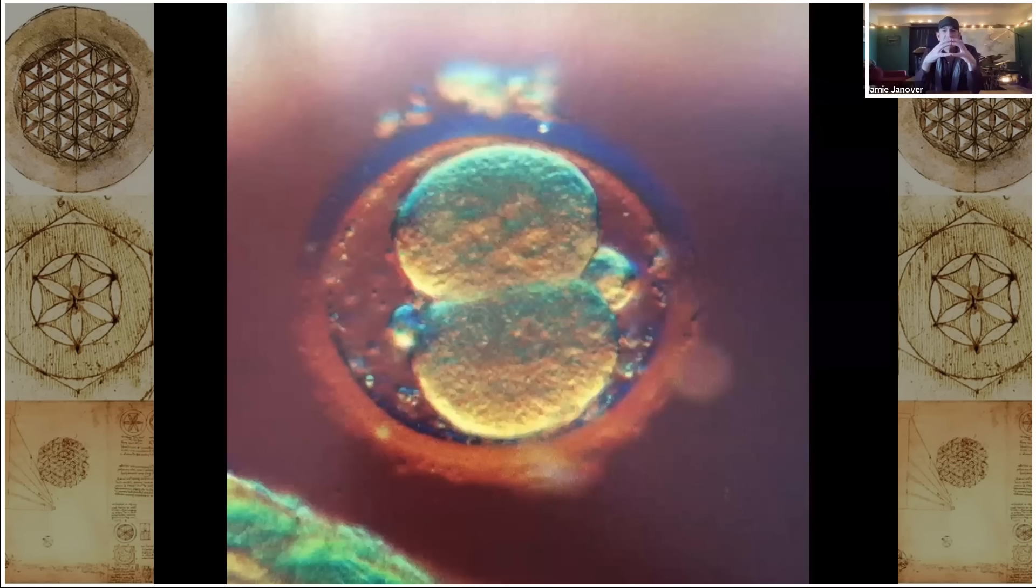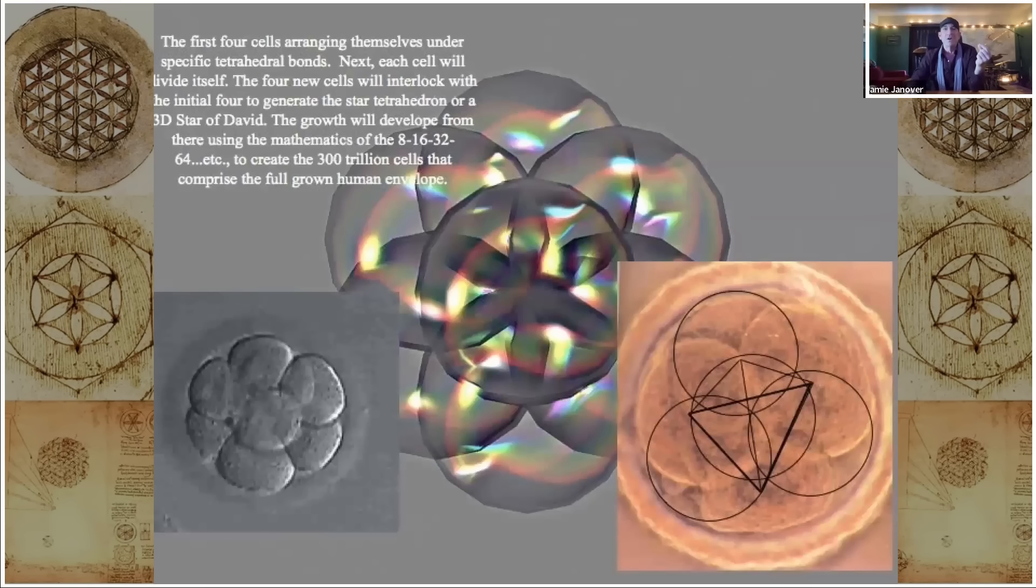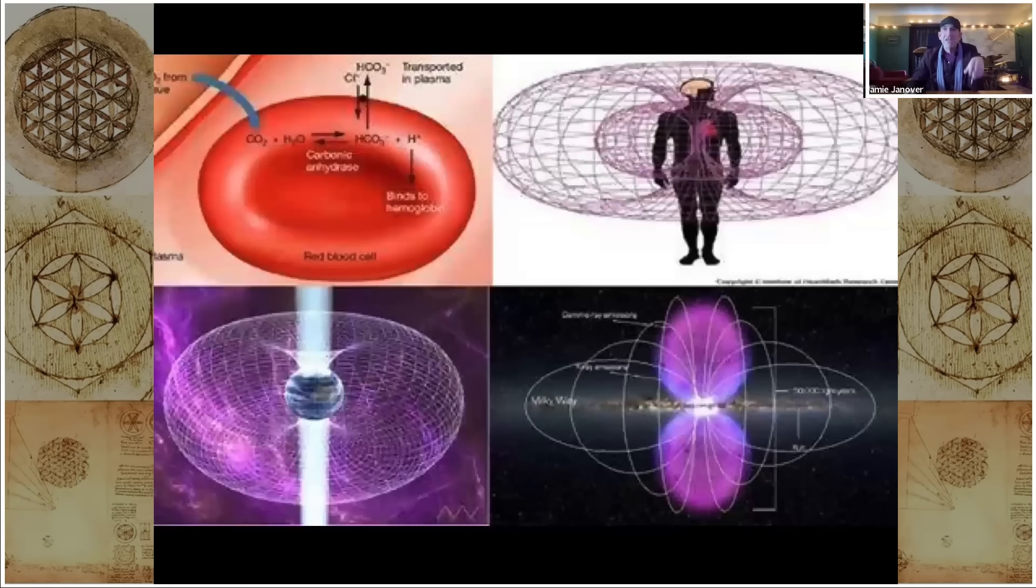And isn't that awesome that your baby picture looks pretty much like the galaxy? We all started as a sphere. And when the egg got fertilized, boom, we're a dual torus. Literally, our physical beings were a dual torus, which matches the structure of black holes on all scales. Then our cells start to divide and they don't just divide randomly with blobs of cells sticking off. There's a very specific geometry to our cells. When we get to be eight cells old, we are a cube octahedron. We are the vector equilibrium. We are the geometry of space time itself at another fractal level. And then it goes on until we're 64 cells old. And not until after you get to be 64 cells old, do your cells start to bifurcate, where one cell becomes a skin cell and one becomes a nerve cell. This is very fundamental to the structure of biology as well as space time.